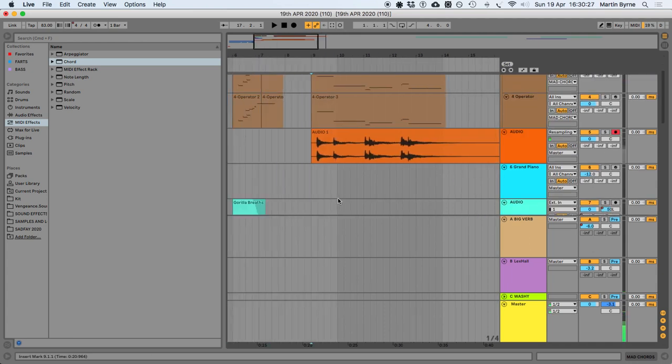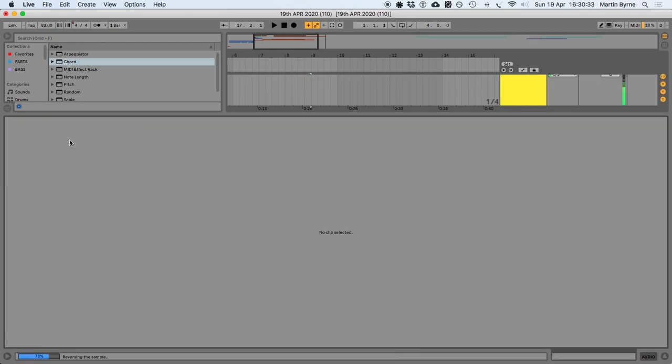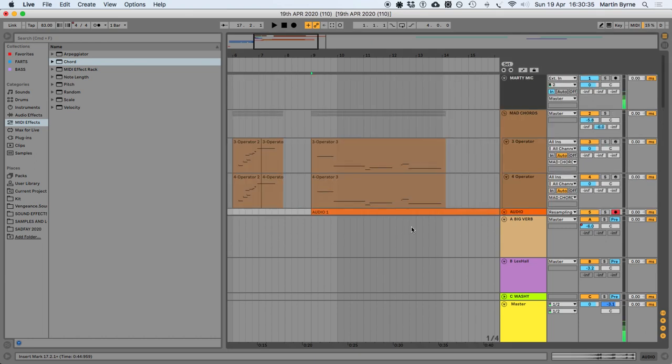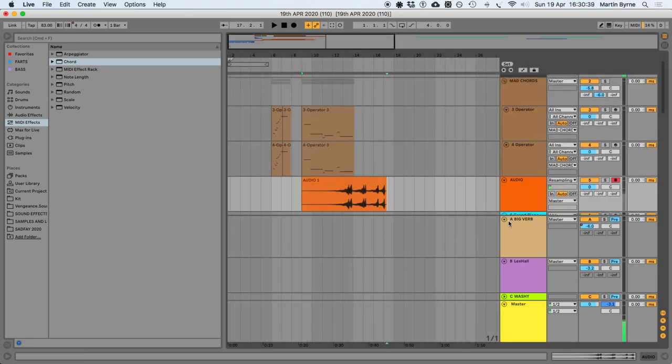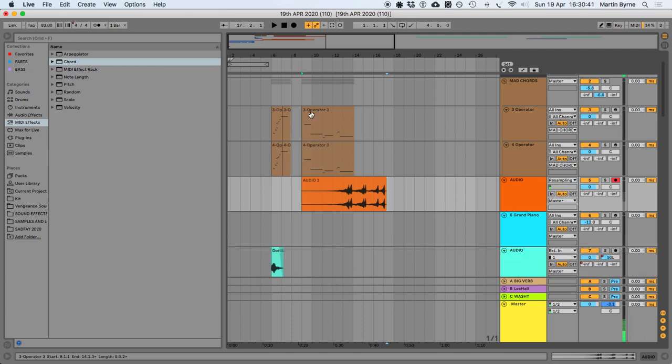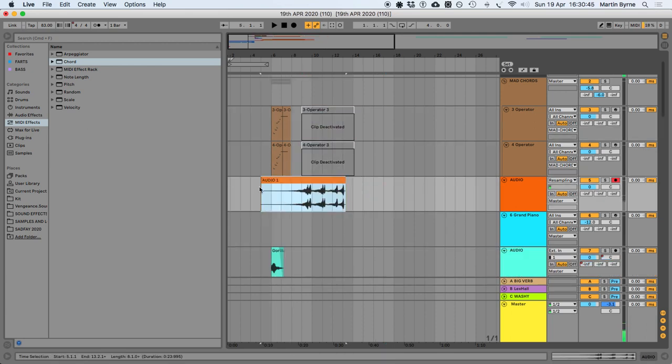Lovely. That's just lovely on its own. I don't even want to do anything else. Just that playing on its own is delightful. But I'm wondering, for this section of the track, maybe I could turn these off and bring that in. Something like that could be kind of interesting, like this kind of thing.